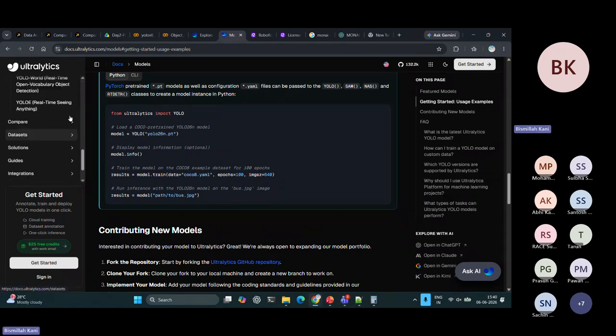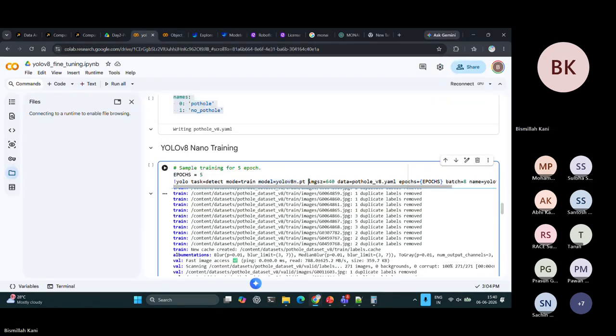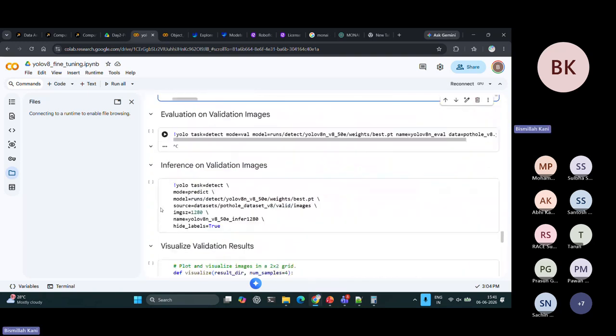So these are the models you need to select. Then the image size: by default these models are trained on 640 by 640, but you could train on a larger size. You can just increase this size, make it double, let's say 1280, to improve the accuracy of the model. Then tell what your data is and how many epochs you want to train. All these are just experimental settings. Then you can just run this.